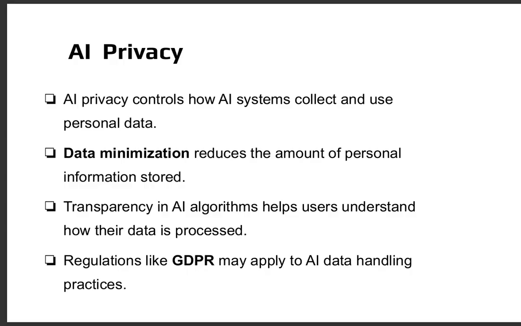We should use data minimization. This is reducing the amount of personal information we store within our AI systems. We also can rely on statutes in certain jurisdictions, like GDPR, the General Data Protection Regulation, statutes that protect individuals' data and how it is used. Courts and countries are grappling with how to apply these types of regulations to the use of AI data.